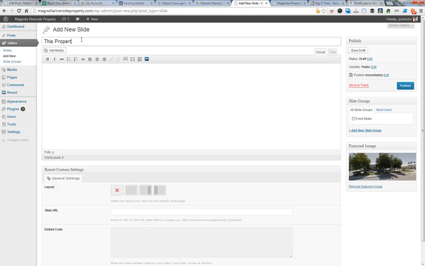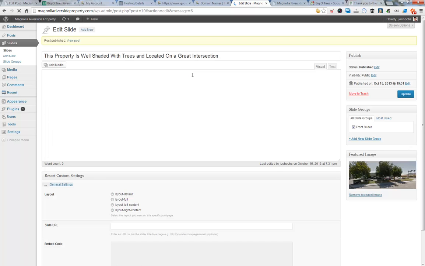This property is beautiful with trees, is well shaded and kept nice, gardened often, and situated on the corner and located on a great intersection, let's say. Hard to write on the fly. I think you get the idea. Front slider once again. Publish it.